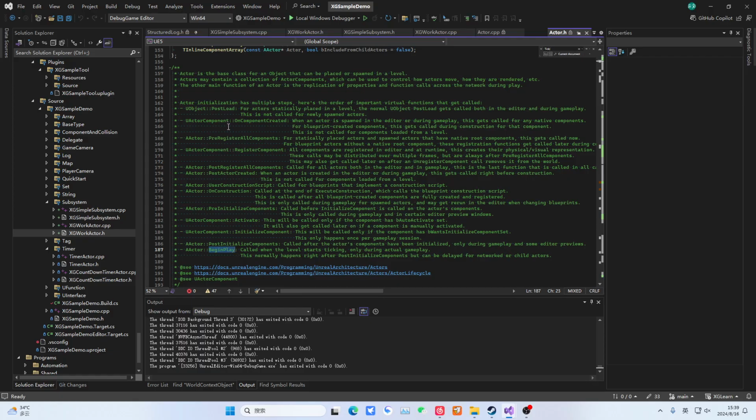Before that, you can see first there is a loading, then the creation of this component, then pre-register all components. Then components start registering. After the components are registered, now the actor is created. Then the constructor starts here. Then components are initialized here. Then the component is activated. Then component activation, then the component initialization is complete. Then finally, there is BeginPlay. Roughly this flow. Everyone can refer to it and take a look.